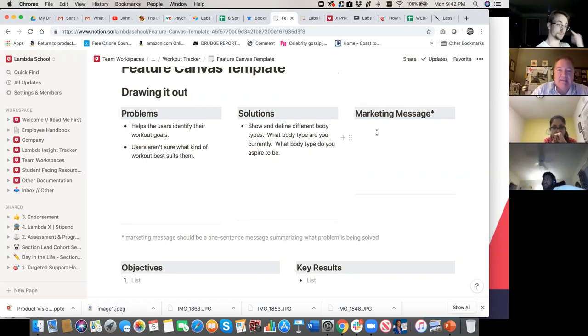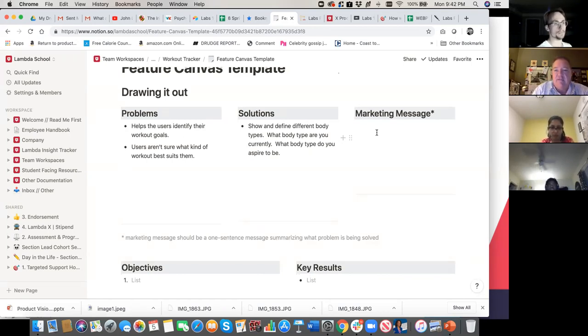In this case, body type identifier released. It's a quick, very easy description of this feature in a very direct way.